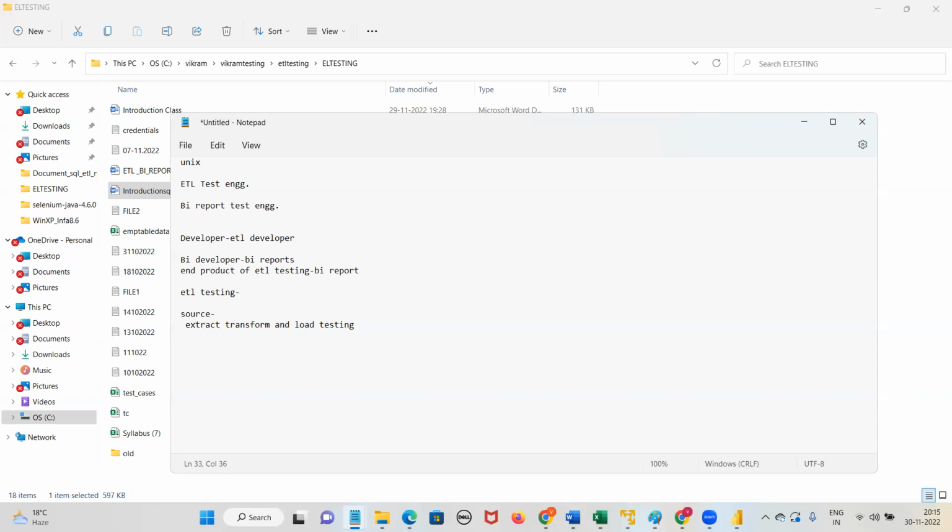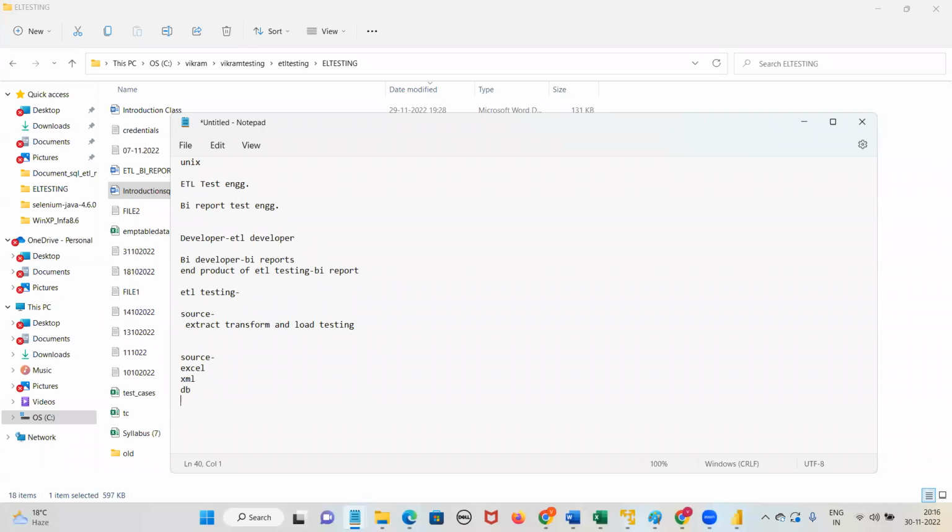Extract, transform, and load testing. This is very clear because we are extracting the data from the source, as we told. Meenakshi, you were telling, no? Yes, correct. Extract means we are extracting the data. Transform means we are changing the data. Load means we are loading the data. Fine. Now, what happens here is, guys, there is something called extract from the source. Now, source can be an Excel file, an XML file, a database.